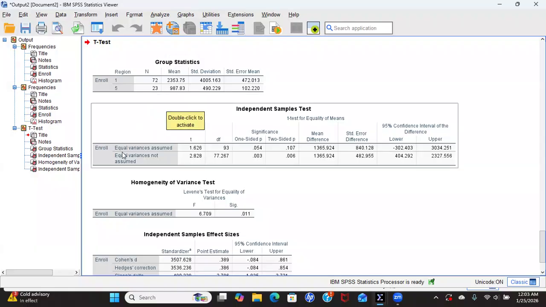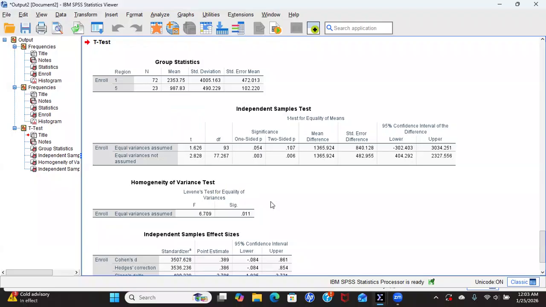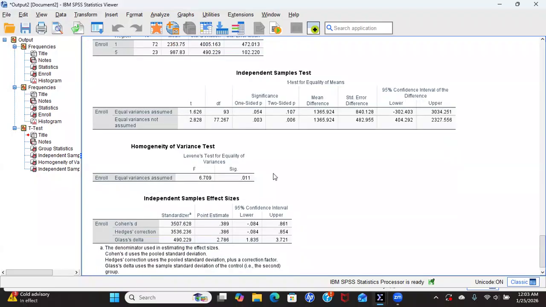We're going to look at equal variances being assumed, and we could see that here it has a significance of 0.054. So the p-value is 0.054. We're looking specifically for the Levene test, and we want a significance that's greater than 0.05.